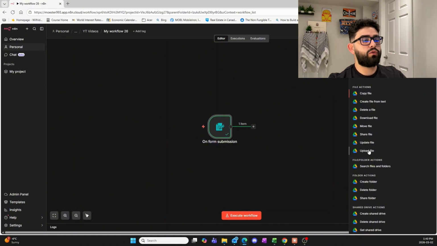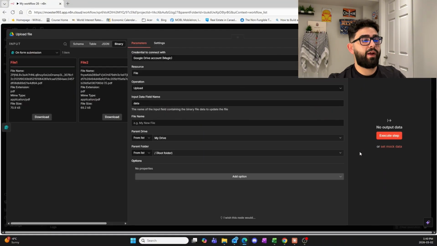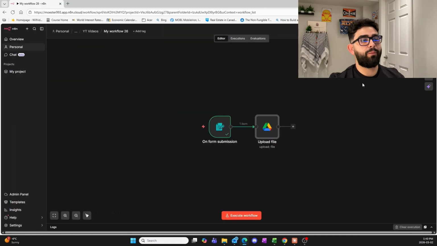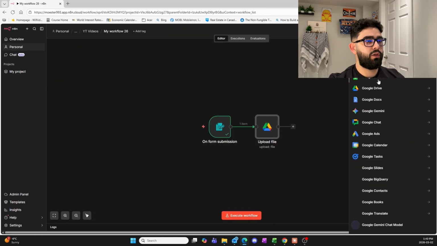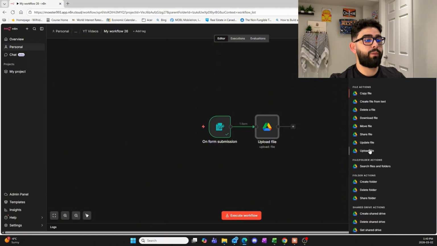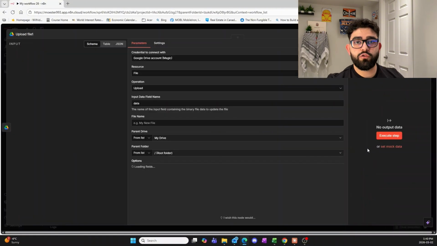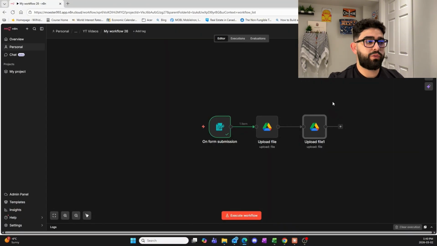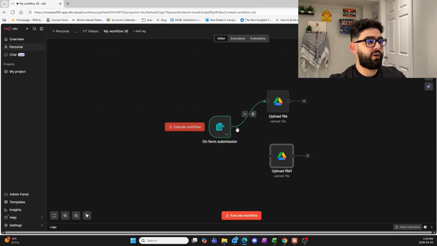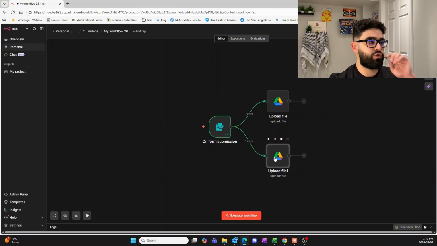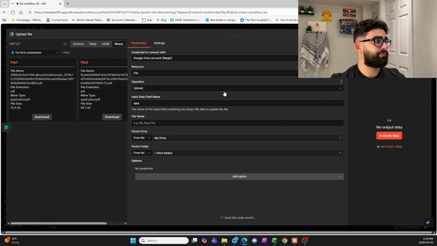So we're going to select the upload file node, and we're actually wanting to grab 2 of them, not just one. Since we do have 2 documents, we're going to grab 2 of these nodes. If you did have more than 2, say you had 3, 4, or 5, this would work with that as well. But you actually want to delete that connection there and take 2 connections directly from the form submission to these 2 Google Drive nodes. So we're going to be sending them both to it at once, and we'll start with the top one.